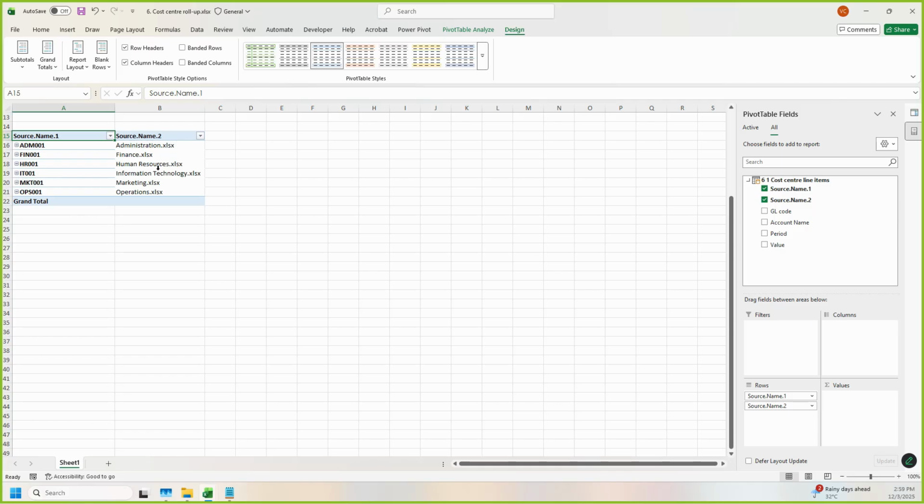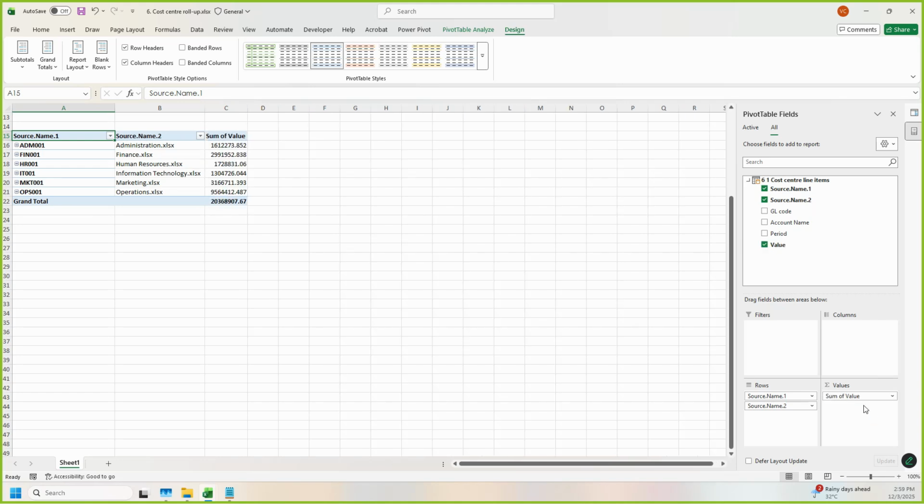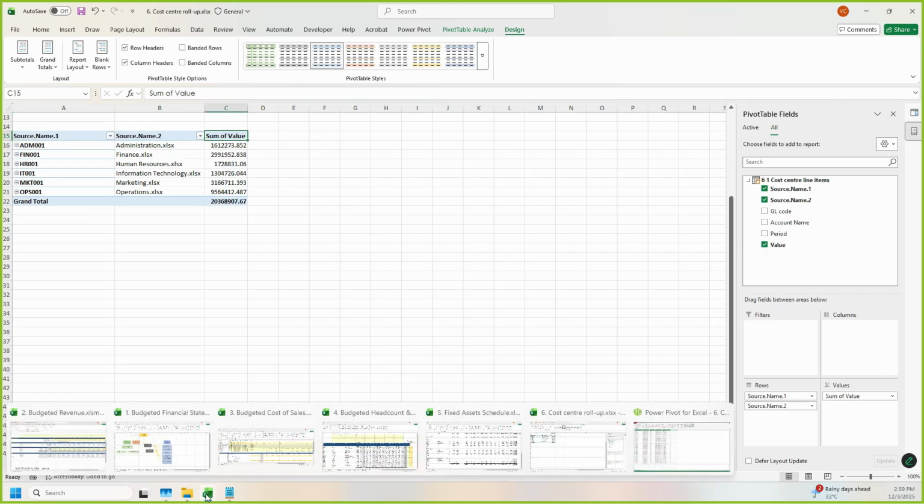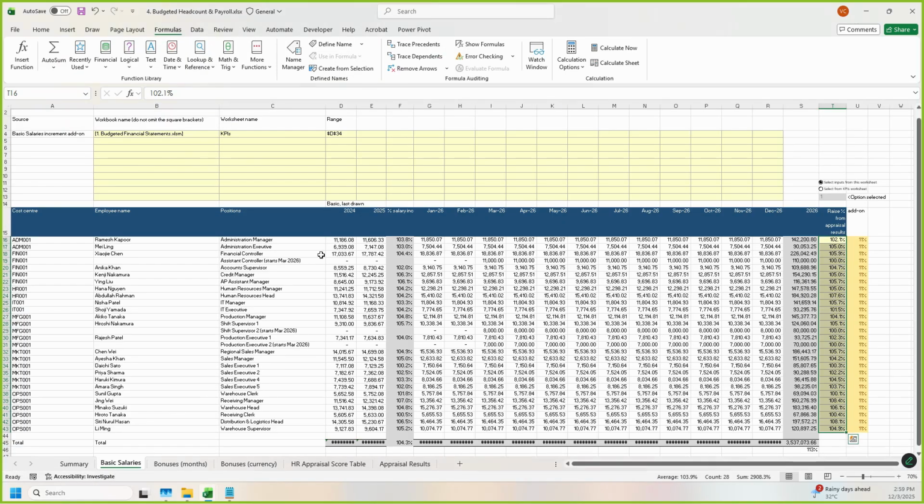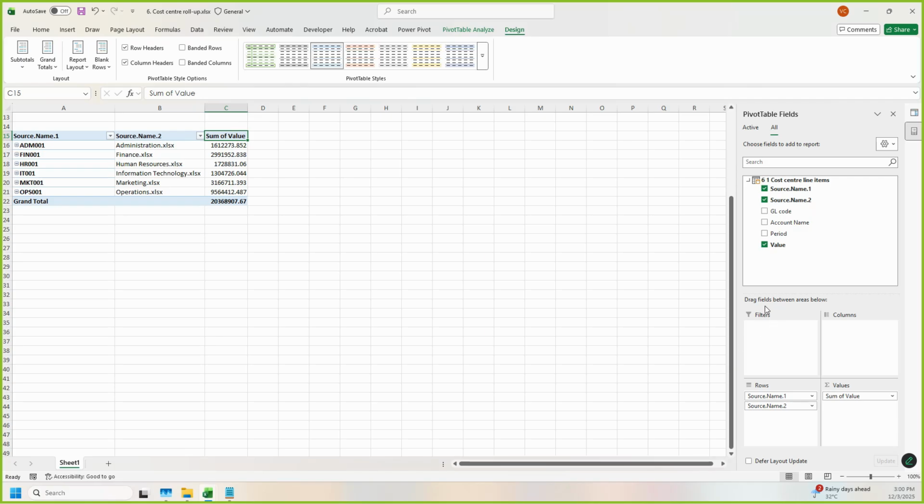Value, drag and drop. Now we want this value to spread across like this. So can you take this, drag and drop into columns?